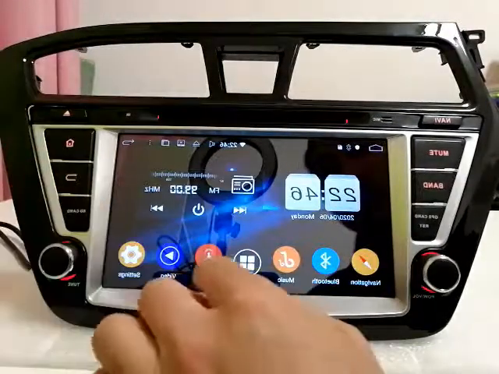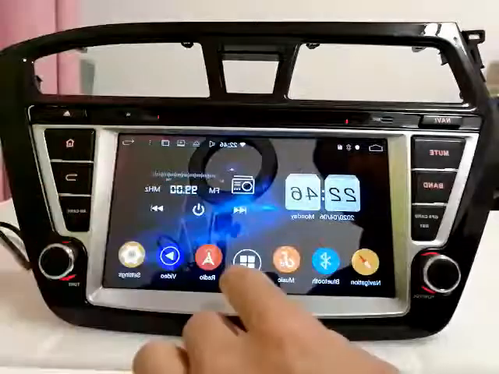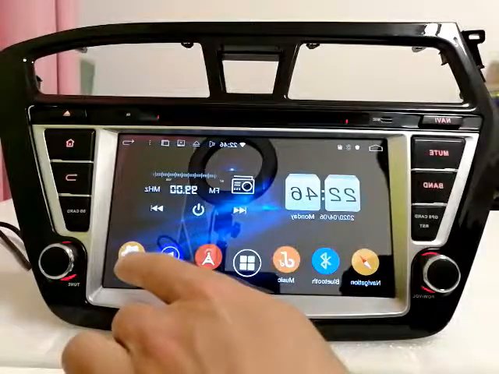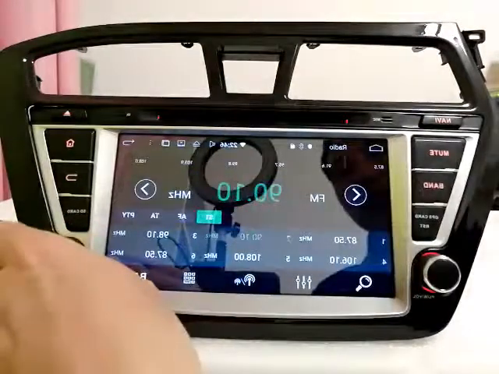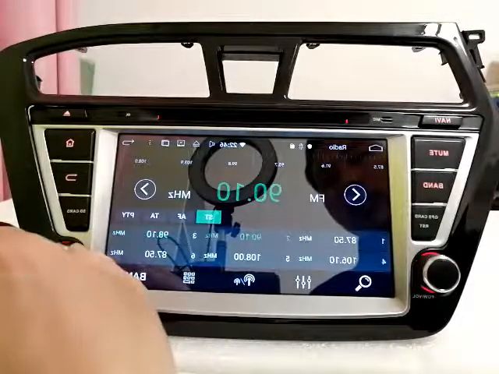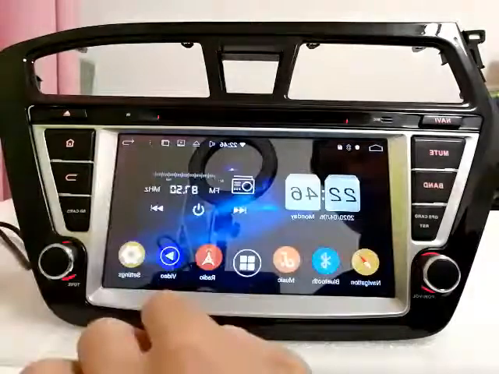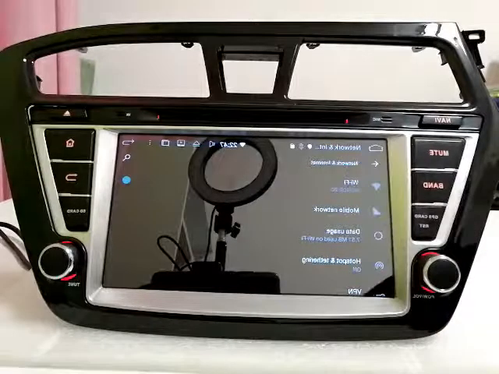Return to home page. Forgot one way. You also can use this button to select frequency. Set up for the radio or 4G wireless internet.